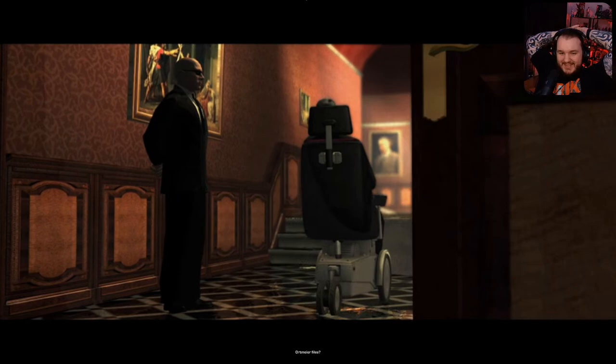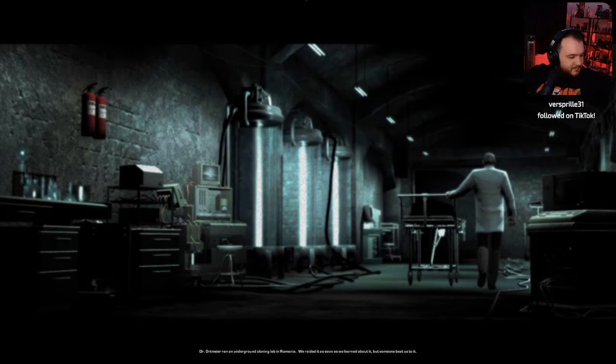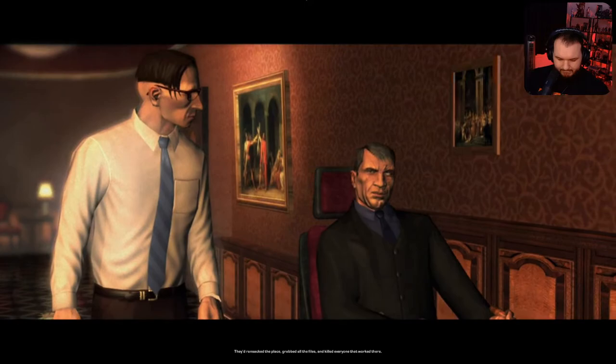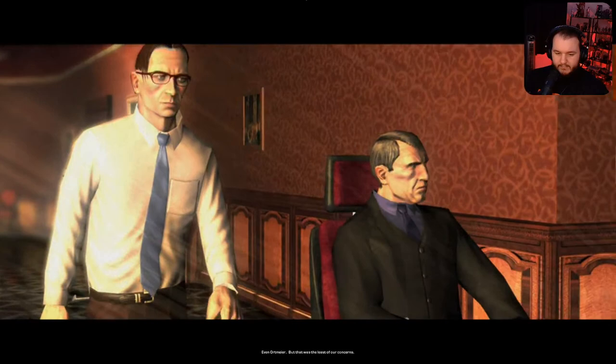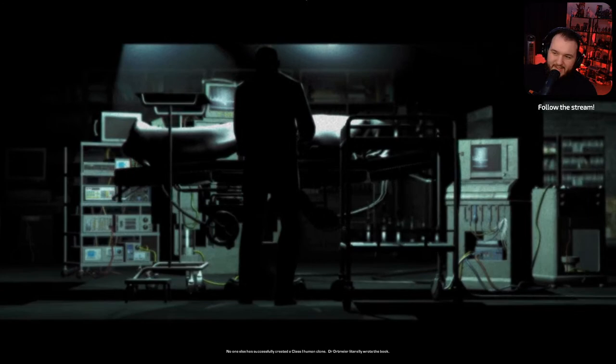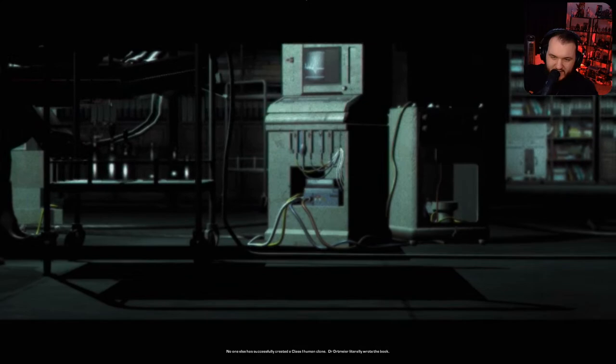Ortmeier files or their location. Ortmeier files? Dr. Ortmeier ran an underground cloning lab in Romania. We raided it as soon as we learned about it, but someone beat us to it. They'd ransacked the place, grabbed all the files, and killed everyone that worked there. Even Ortmeier. But that was the least of our concerns. What do you mean? We did find some papers later. Enough to prove that Dr. Ortmeier created Mr. 47. No one else has successfully created a Class 1 human clone. Congratulations. Dr. Ortmeier literally wrote the book.